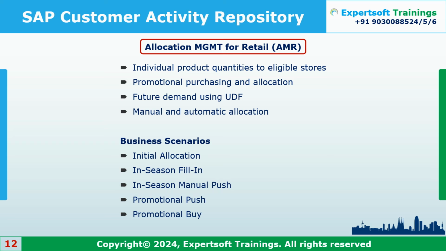So, mainly this is used in fashion business, because what they do is an initial allocation. Let's say for my summer season, as I said, my running shoes, I will do an initial allocation and send some stock to the store. And then once the sale starts, if that product is really good and it starts selling fast, then I will do some filling within the season. Okay, if the bigger store is selling more, then I'll push some more stock there. So that happens within in-season filling.